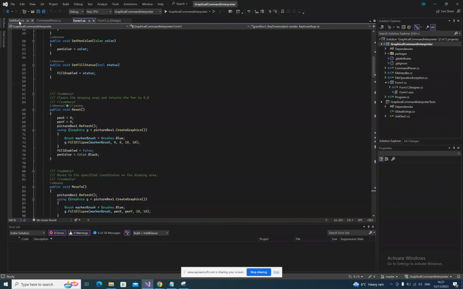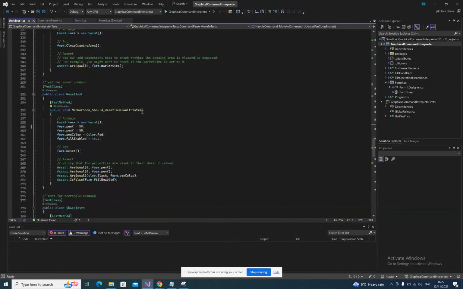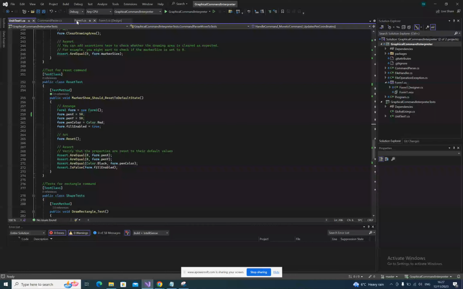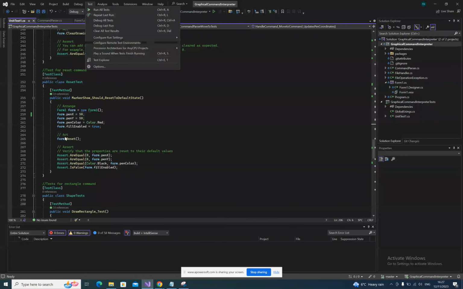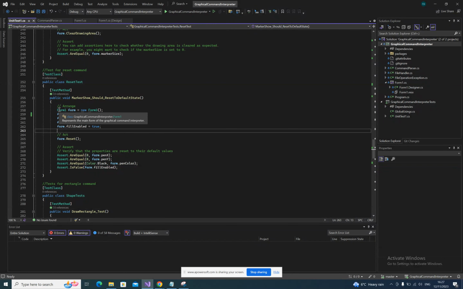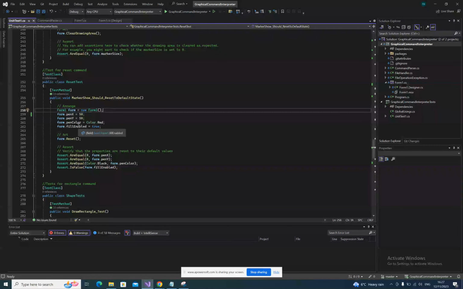Then the unit test for reset command test. Okay. Yeah. We create a new instance of a form. Then we set the pen X and pen Y to 50, 50. We move the pen color to red, and we set the field to true.